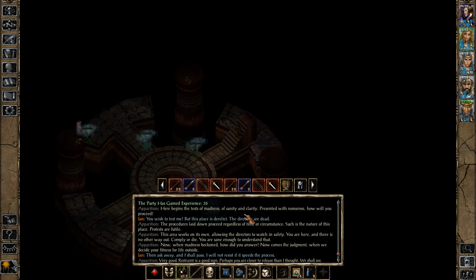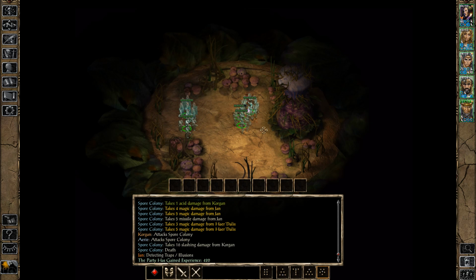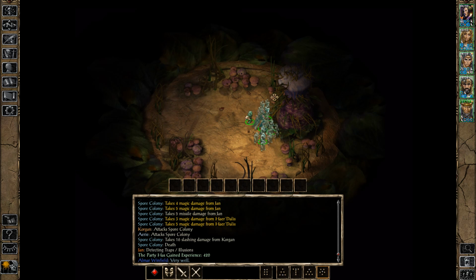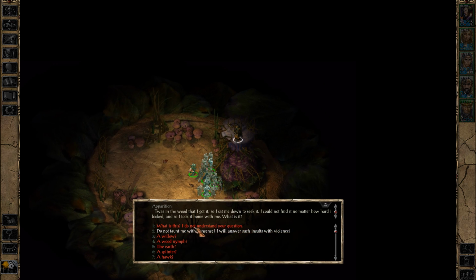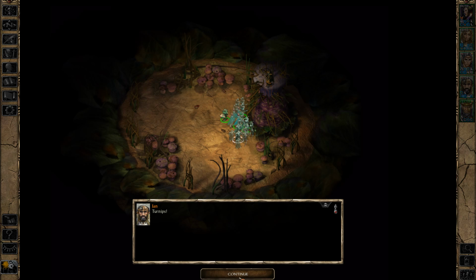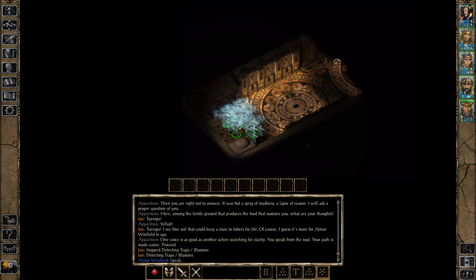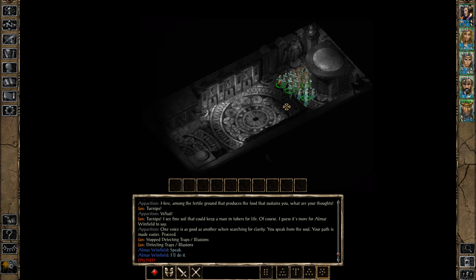So you agree to the first test, and then during the first test, you refuse to answer the question, and this is the hilarious part. So here you go. You basically say, "What is this? I do not understand your question," and then this is what the apparition asks. Here among the fertile ground that produces the food that sustains you, what are your thoughts? And Jan says turnips. And that is the meme that I wanted to show you. It's just short, sweet, and cute, and that's really all there is to it.